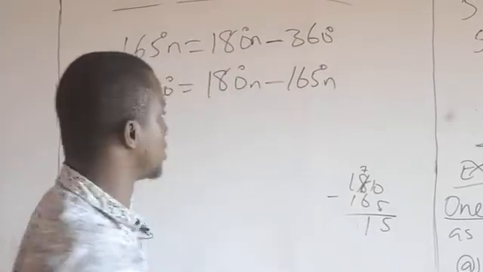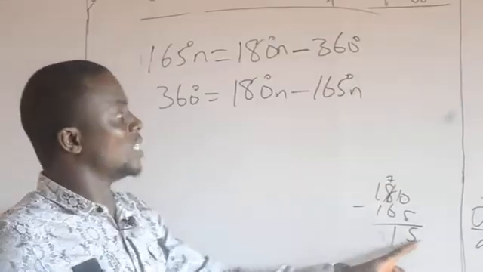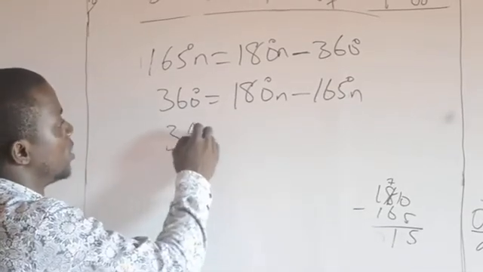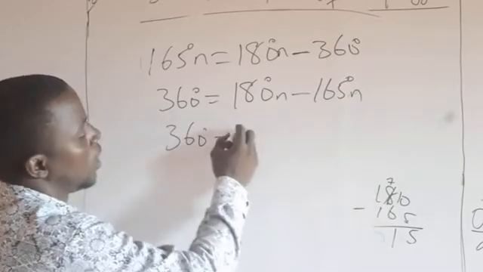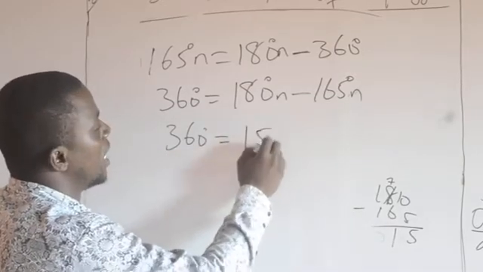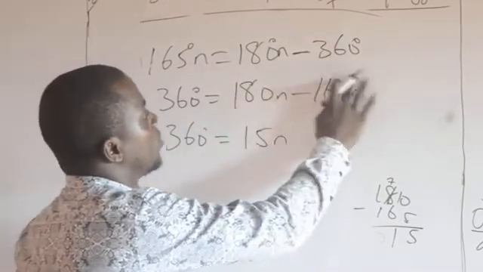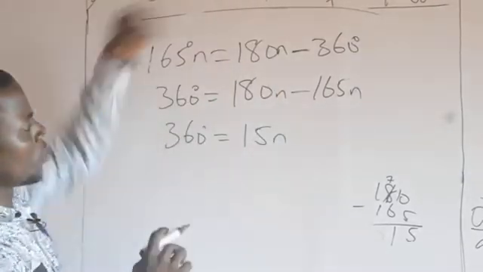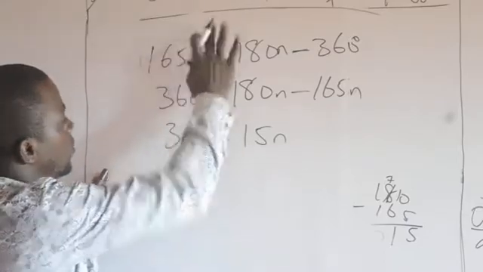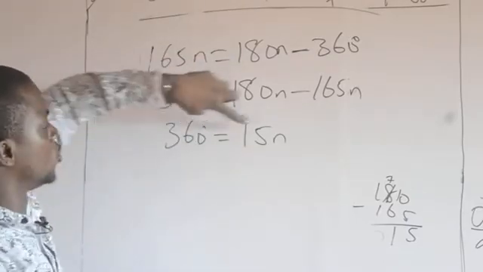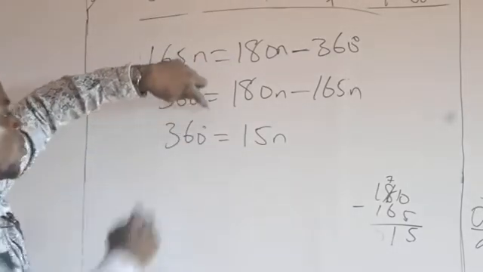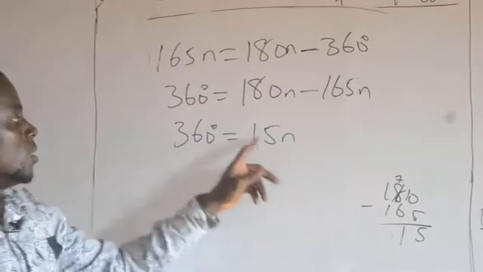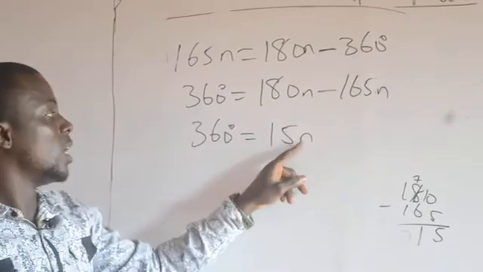So there is 0 here. It does not make any sense. So here we now have what left? 1 round. We now have 15 degree. So here 360 degree equal to what? 15 n. Okay, sorry for putting the degree because it's not an angle. 15 what? Alright, so quickly, what do we do here? We already have 360 degree equals to what? 15 n. As mathematicians, the coefficient of n is 15.